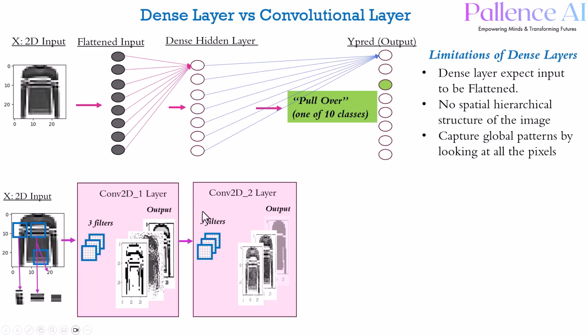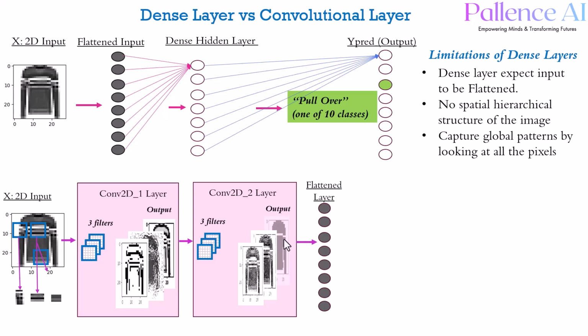Whereas convolutional layers, as you can see here, take the simple 2D image. The first layer converts the 2D image into a 3D output, and it's extracting all kinds of local features. And on top of that, you apply another convolutional layer. What that is doing is, again, trying to capture even higher level features, right? Now, let's say we have two. So for the sake of understanding this convolutional layer concept, let's say we use only 2 layers. Then on top of this, finally, we have to flatten this.